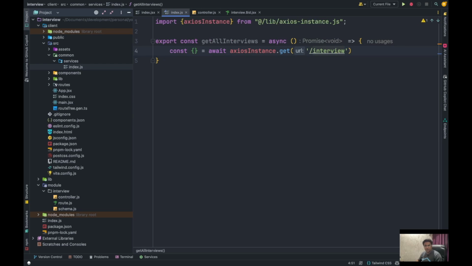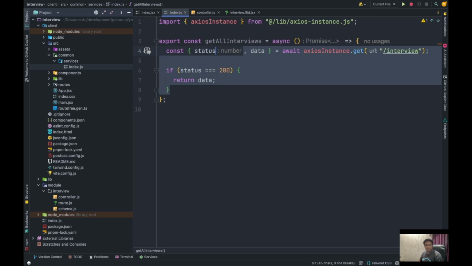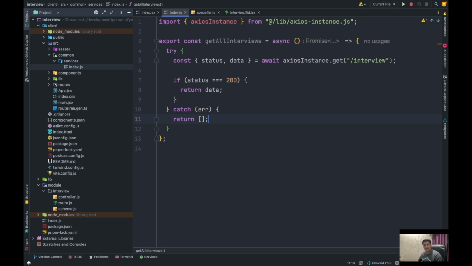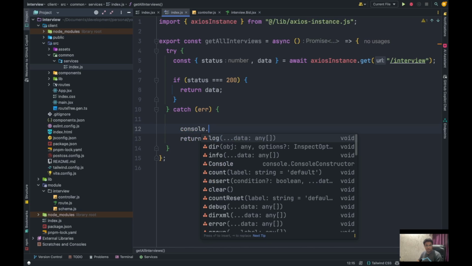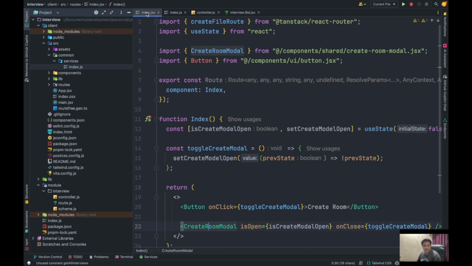And again, it will be interview, because we have that in interview. We will get status equals 200, return the data. If we have any error, we will just return a blank array for now, and we'll log it. So perfect, I think this is good.